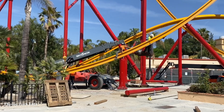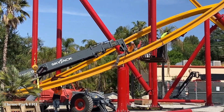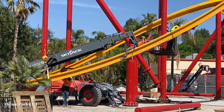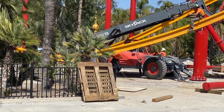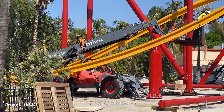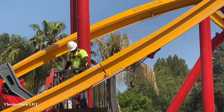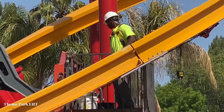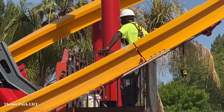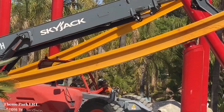They're detaching the piece of track from the crane now — it's fully supported as we speak. It's not quite touching that upper support yet, but it's supported by the bottom support and also by the attached piece of track next to it. You can see there are bolts connecting the two pieces of track. It's not connected to the plate just yet, but it's connected with at least two bolts going into the pieces of track themselves, and it's secure down at the bottom.